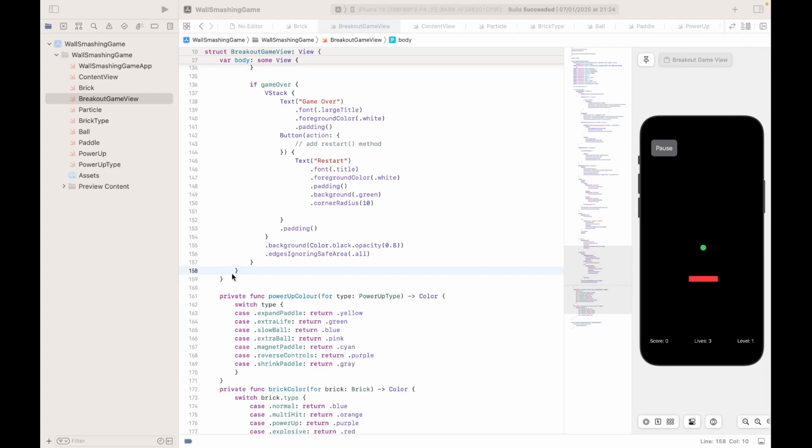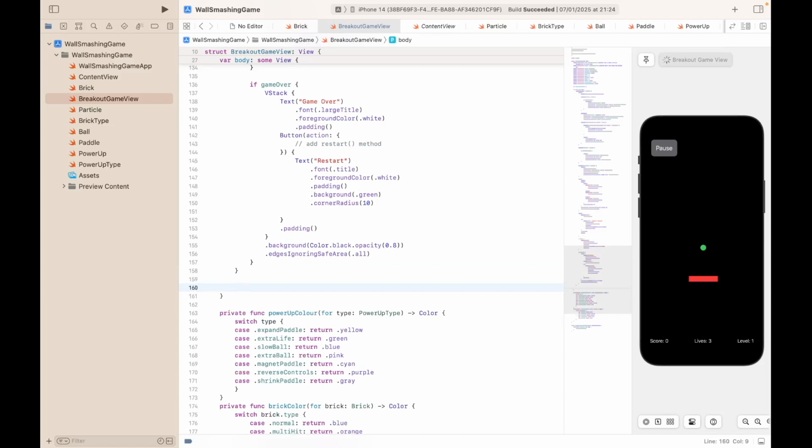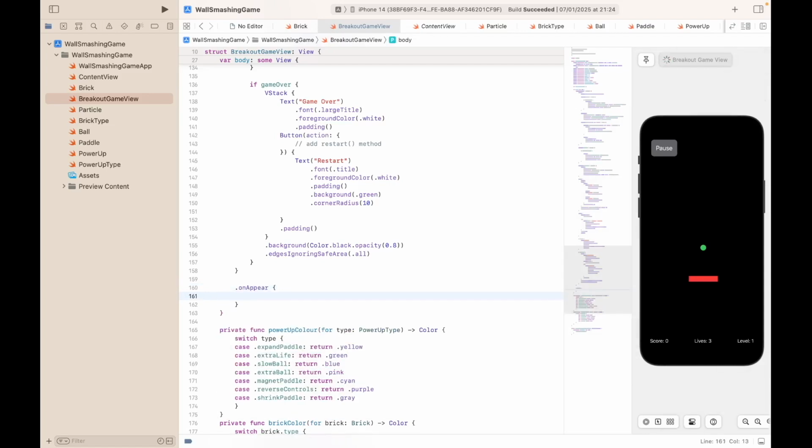After line 158, enter the following: dot on a pair. So we now need to create our setup brick method.